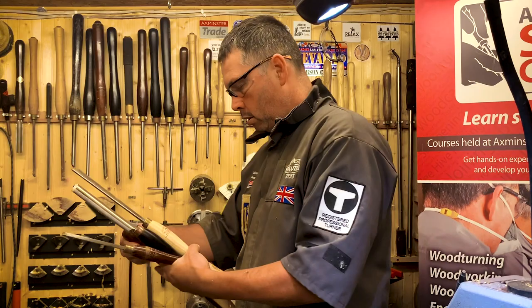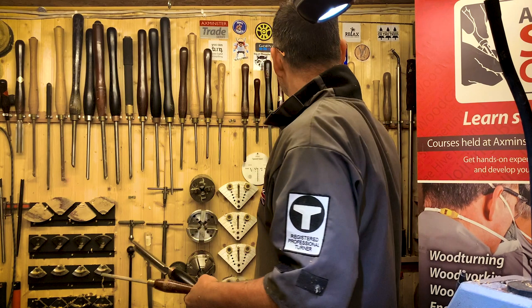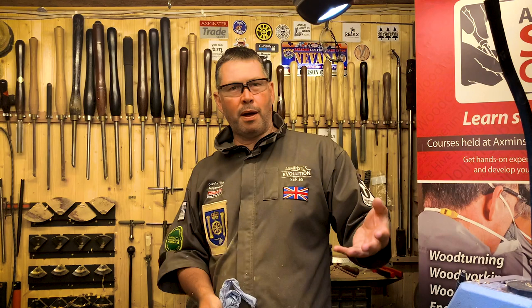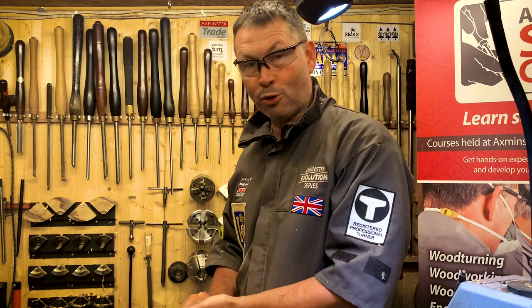So the bottle stopper is a craft show favourite. It's one of those things that, like light pulls, like wooden fruit, those sorts of things, are your bread and butter line. So if nothing else sells, if you can't sell a big bowl, you're always going to sell a few bottle stoppers. They're a great thing to make.